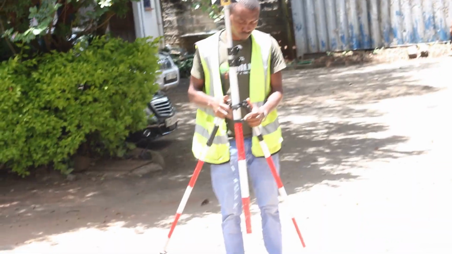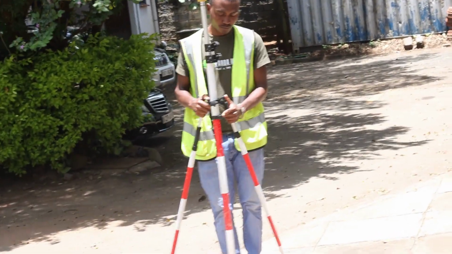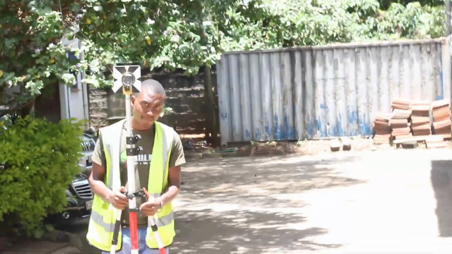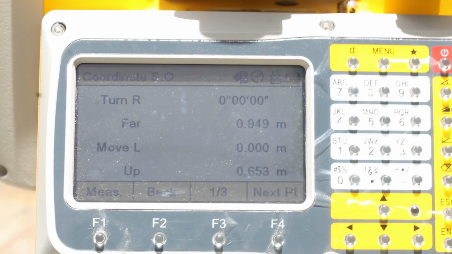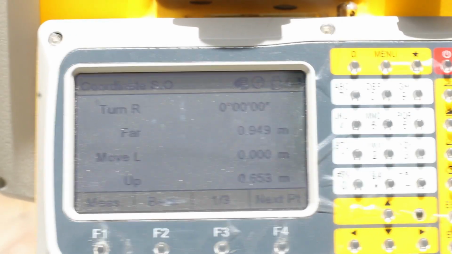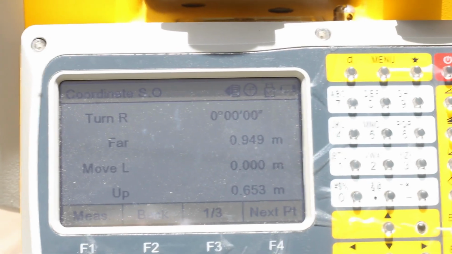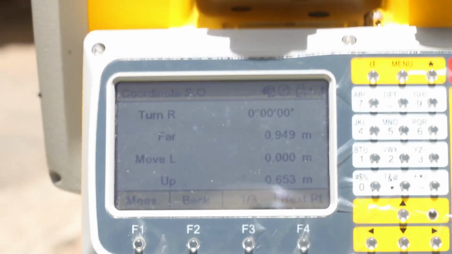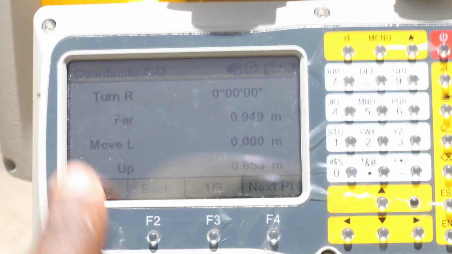While moving back, the chainman might move away from the 0 bearing. You'll just have to direct them until you can focus on them once again. Upon measuring the second time, K1 is 0.949 meters further away from where the prism is. So I'll just direct the chainman to move 0.949 meters further away. Once again, when the chainman estimates the 0.949 meters, I'll measure.